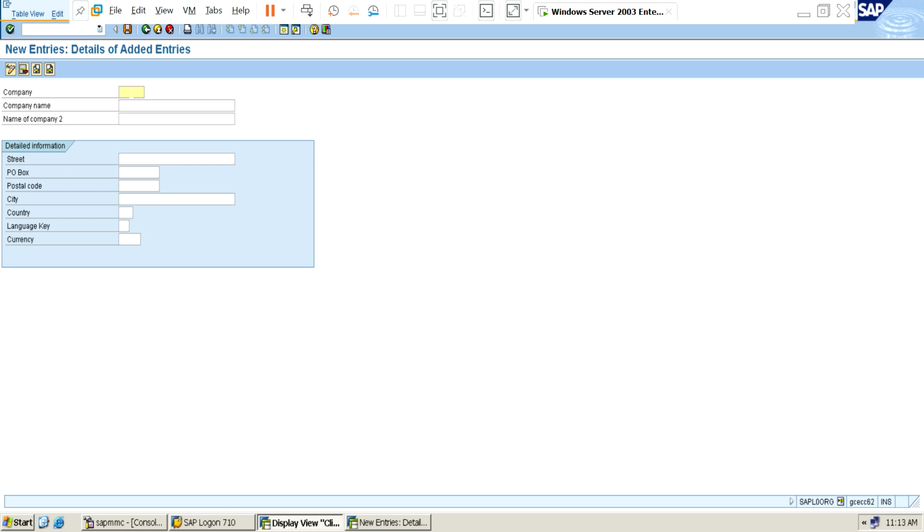For example, let's create ABC Groups, London Road.